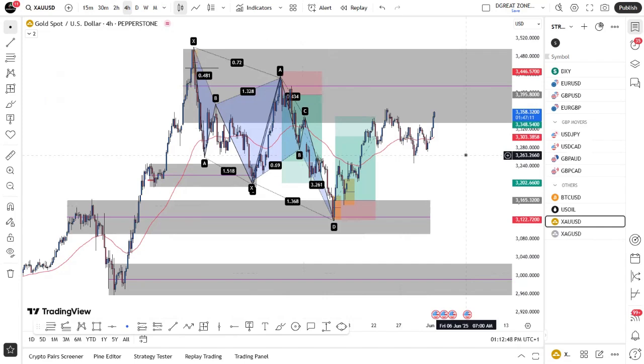So I wish you guys all the best. And then by next week, we also review these trades to know how they played out, if it was a successful move or an unsuccessful move. So we're going to look at them by next week.